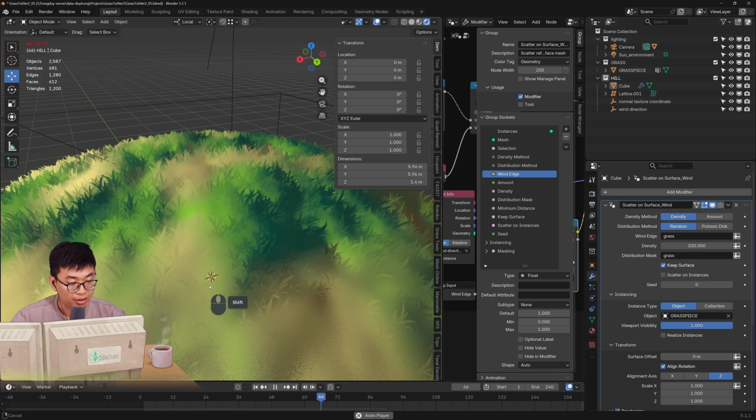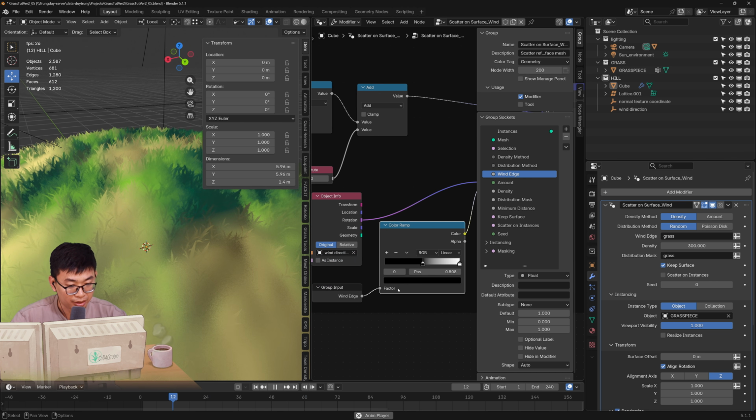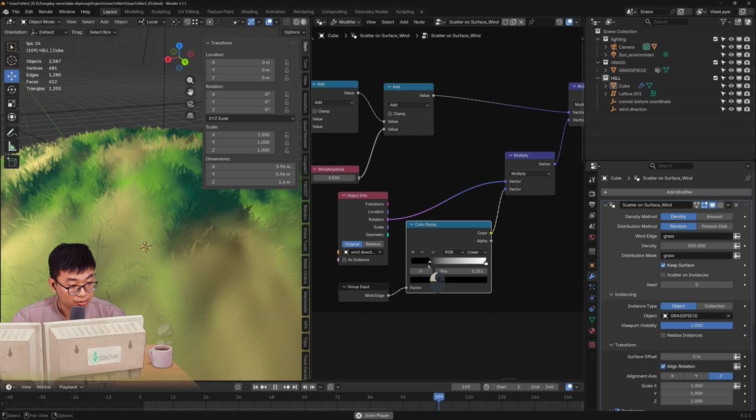There you go. And the grass out in the open does not move. If you want it to move a little bit, then just track this out. There you go. So it's moved a little bit, but don't track it too much because it shows the error. So I usually just leave it at something about here.